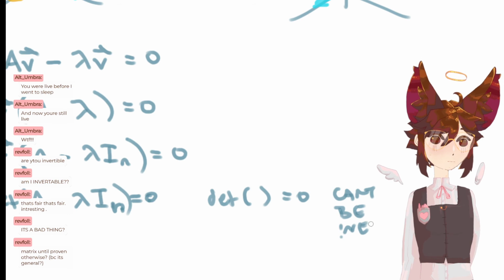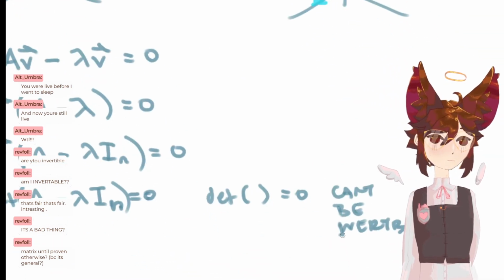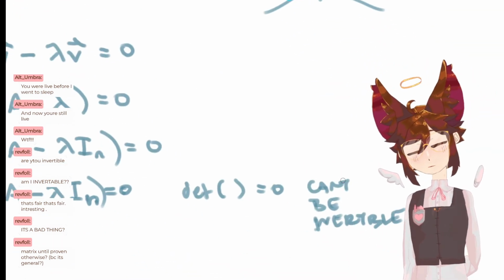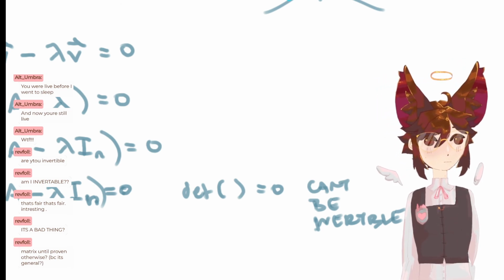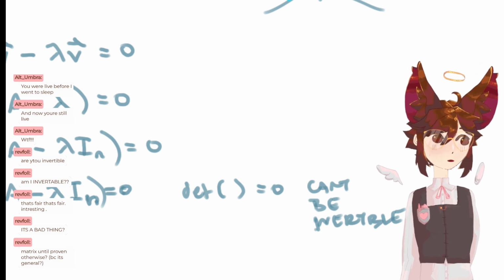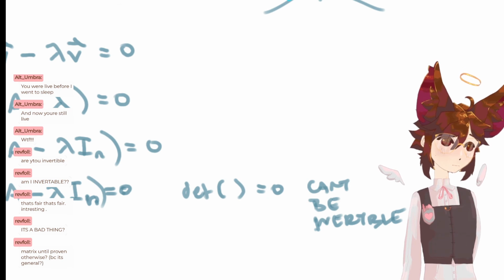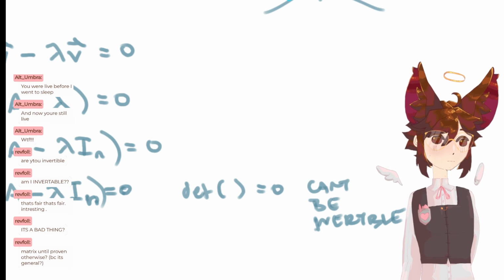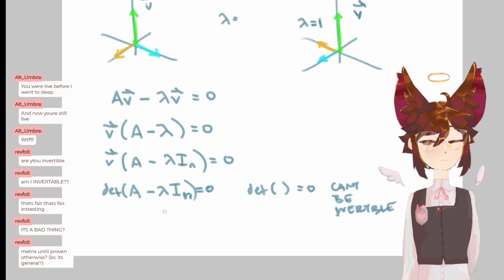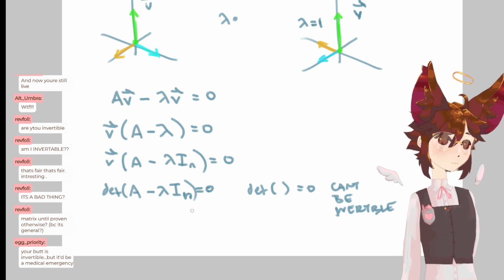Invertible, right? We just went through that whole thing. We're like, okay, this is 0, it's not 0. So that's why invertible matrices are sometimes good. Sorry, non-invertible matrices are sometimes good. But a lot of the time I would like an invertible matrix over a non-invertible one. Just the kind of guy I am. Okay, cool. So the idea is that we do A minus this lambda.